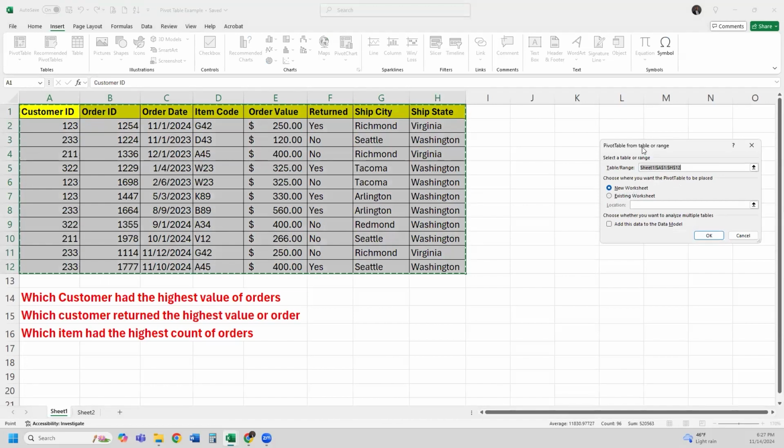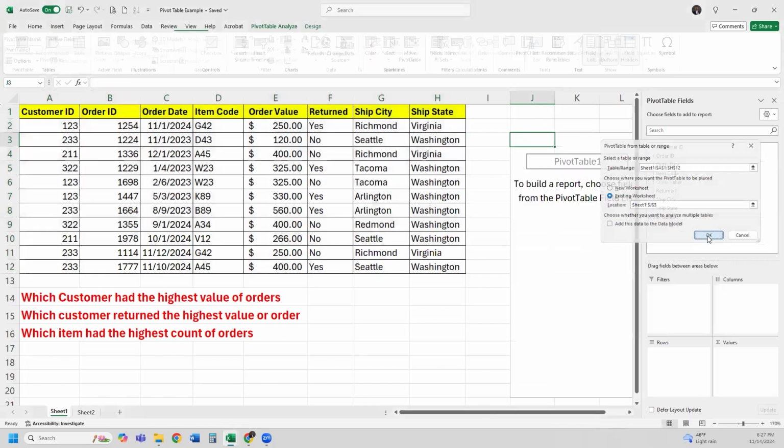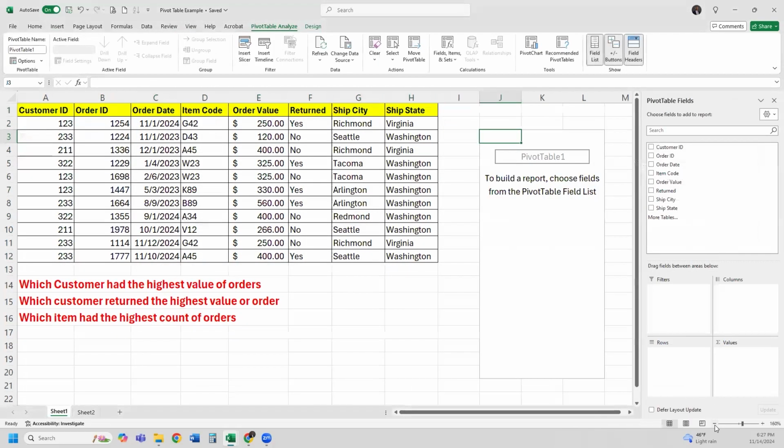And it's going to say, where do you want to put your pivot table? So the pivot table is going to be the thing that does the analysis. I'm going to say an existing worksheet. Again, this is a worksheet, also known as a piece of paper. It normally by default wants to put it on a new worksheet. I'm going to just select existing worksheet, and then it's going to ask me the location. I'm just going to click right here for this one. I'm going to hit OK, then I'm going to hit OK. Notice that it drops a blank table there.